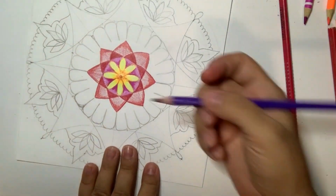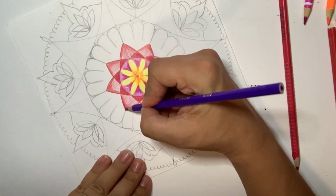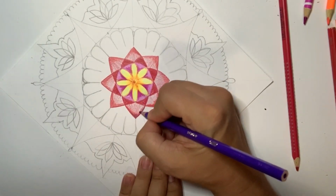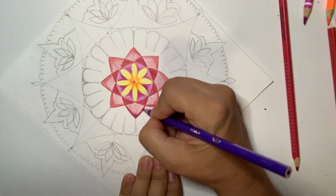Now I'm gonna take a dark purple and just reinforce a little bit of dark color in the tip without covering 100% of the coloring I did with the light red.